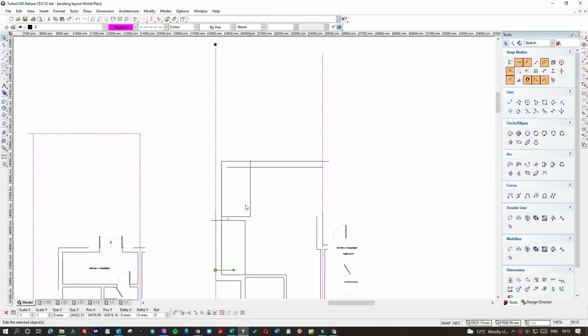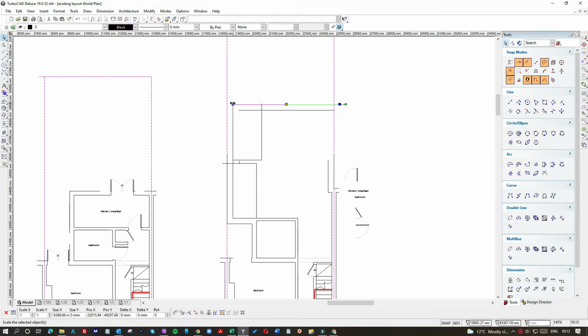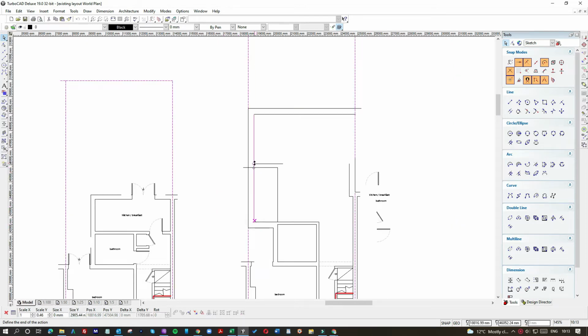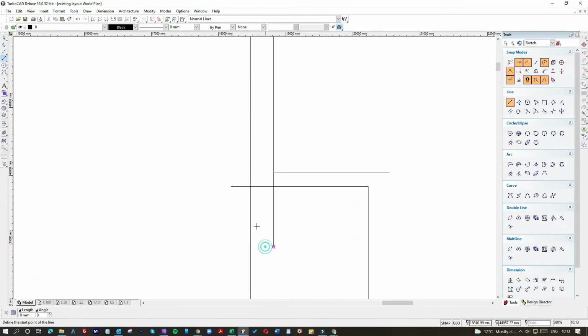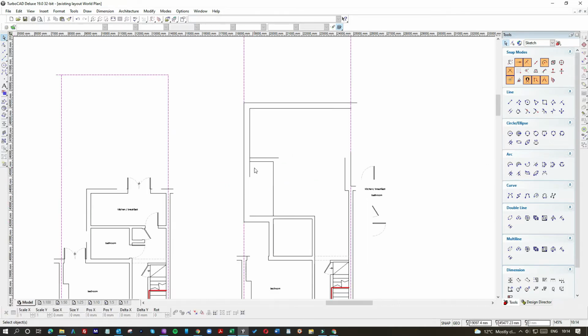So right, let's see if we can get this structure sorted out. We've got the outline now, which is great. Need that. I've gone all silent for a few moments.